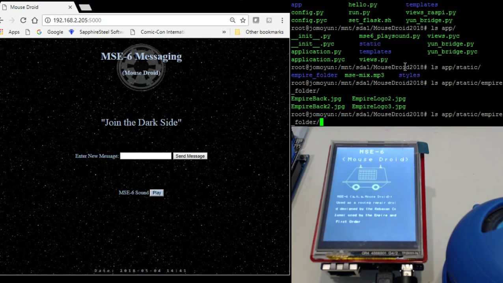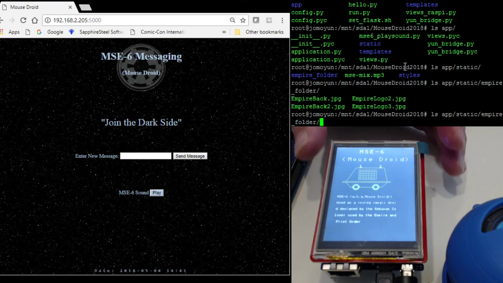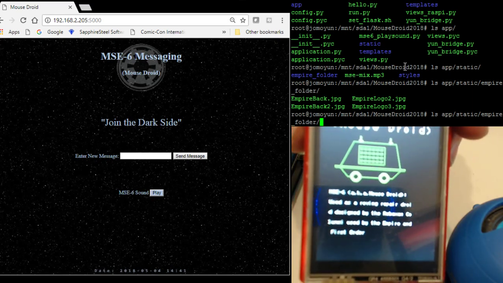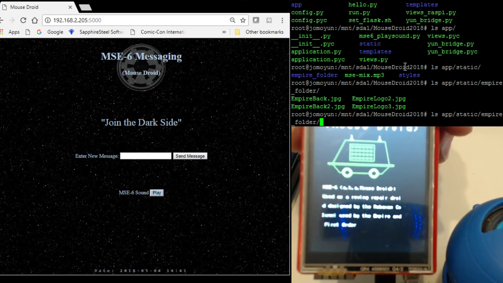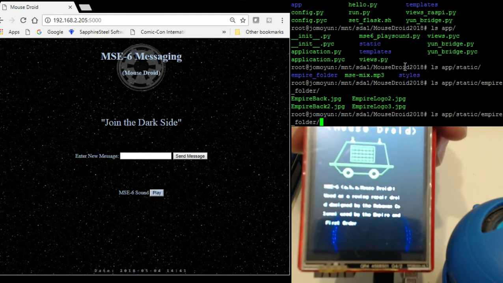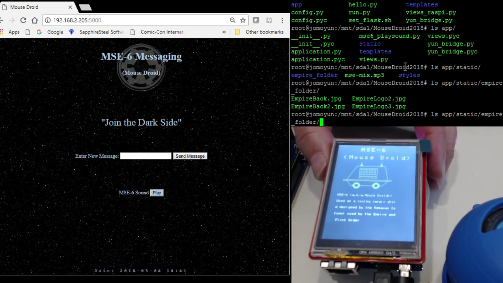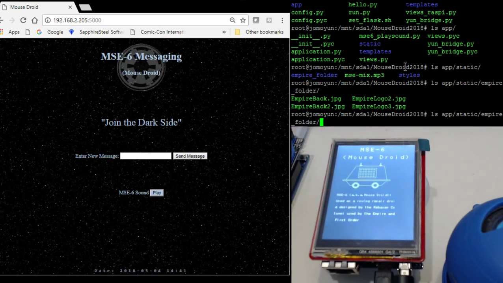So that image you see right there of the droid, the mouse droid, was created just drawing lines and circles, and then I was able to get that up there. So that's all handcrafted through the Arduino IDE. And I'm using pretty much all the Arduino IDE for the Arduino stuff, and then the Yun on the Linux side, the host.